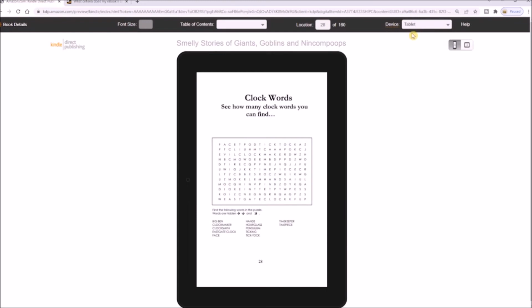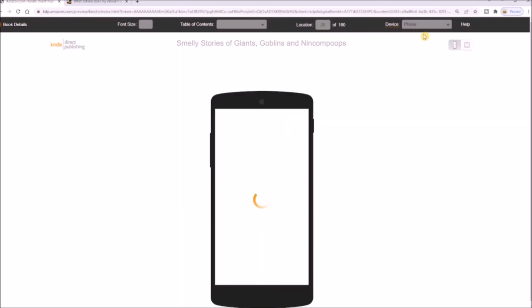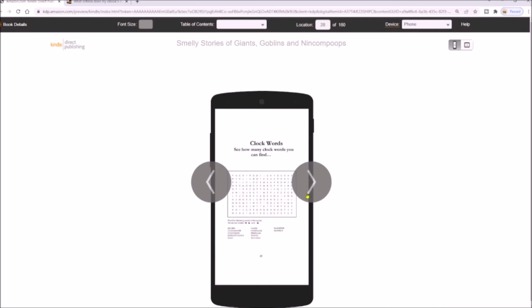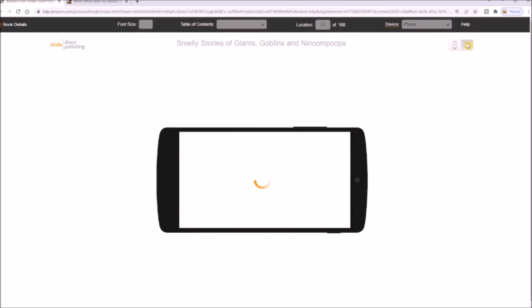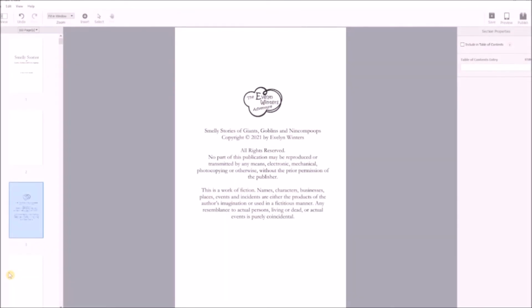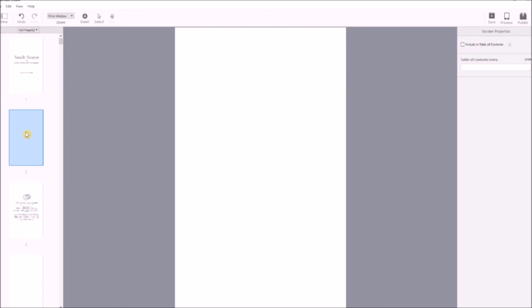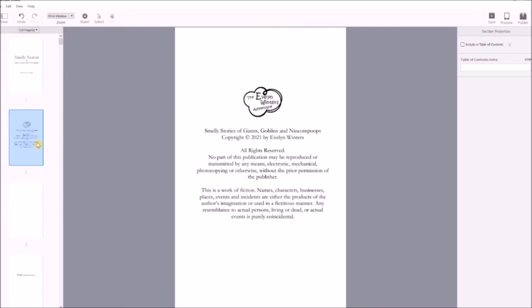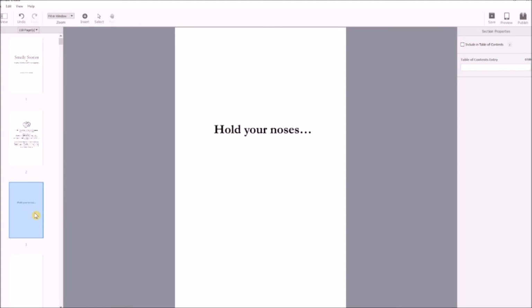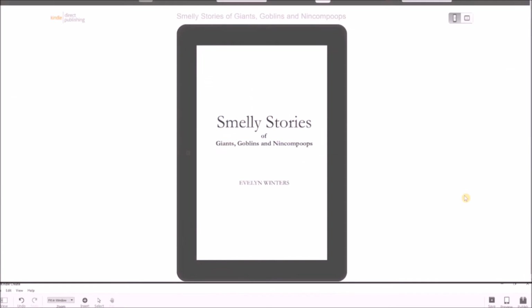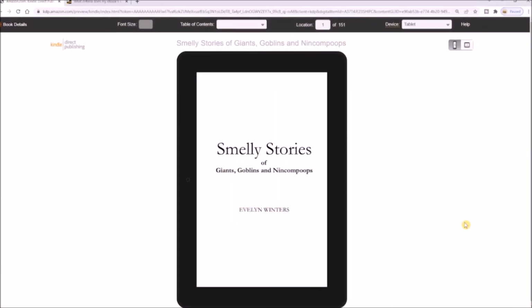This is currently in tablet view. You can change the device here. You can also switch between portrait and landscape if required. I noticed a lot of blank pages in my Kindle which were appropriate for the paperback but not for this. So I've gone back to Kindle Create to edit. Just a simple right click and delete the page. So now I've uploaded the updated file and I've decided to remove all page numbers as well.